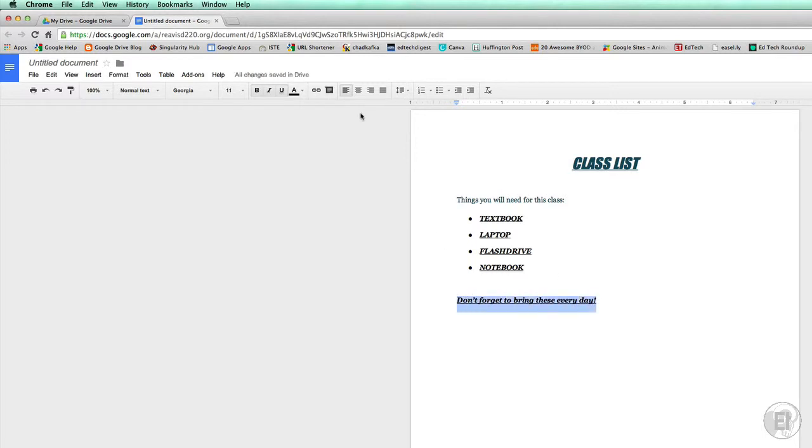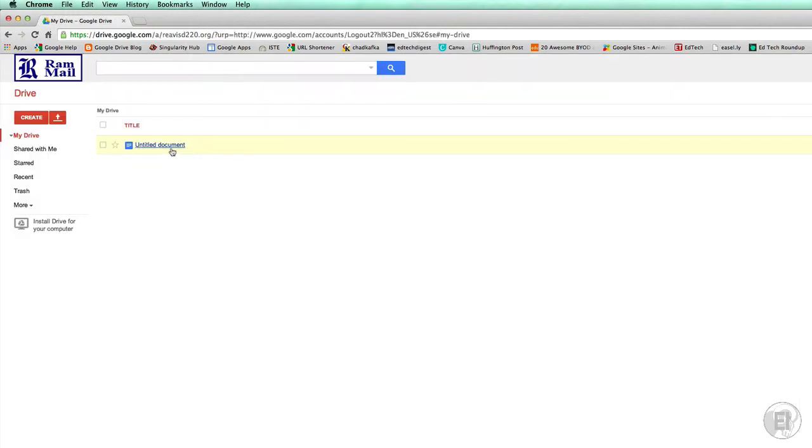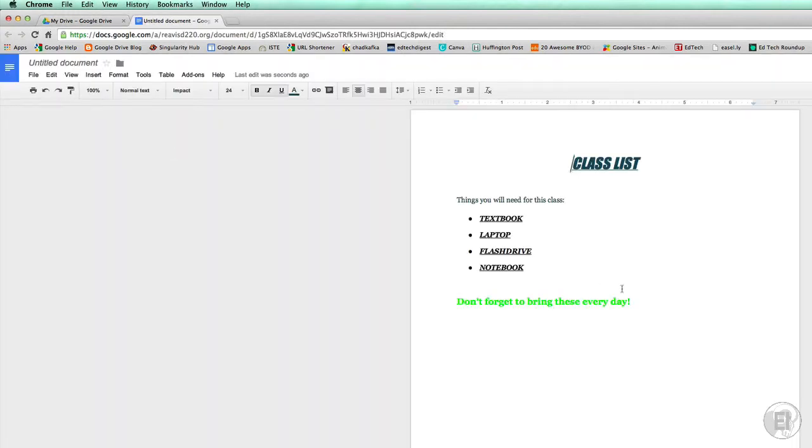Do some more formatting here. And I'll keep it bold. And I'll change the color of it. Make it a little bigger. I'll close this document and reopen it. So you'll see this is how autosave works. I think one day you'll thank Google for this feature in the future, I'm sure.